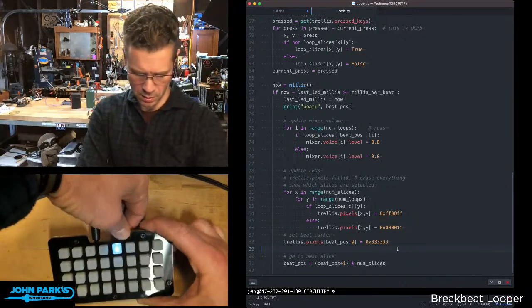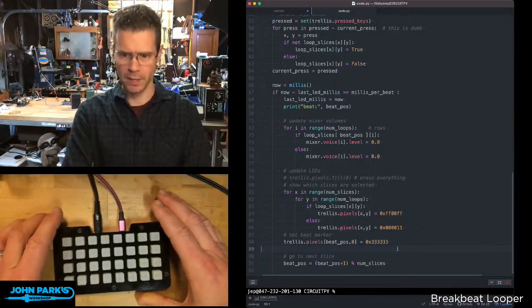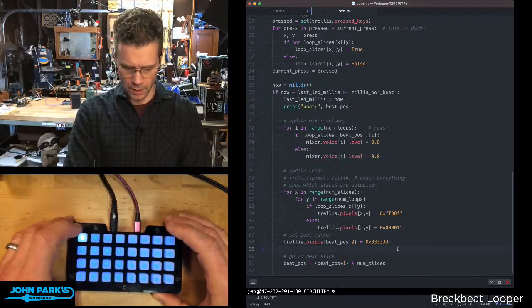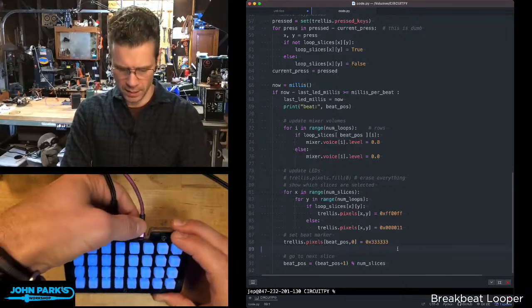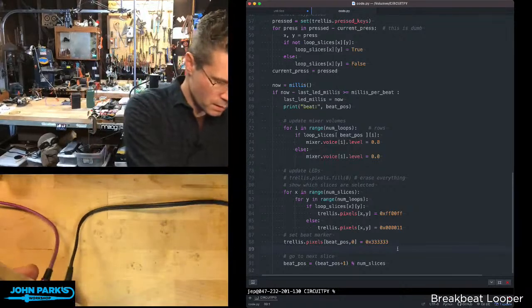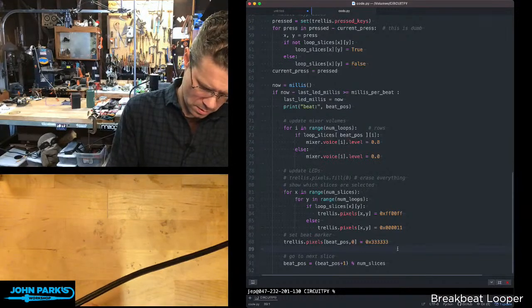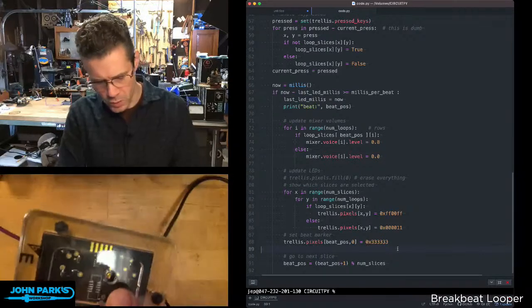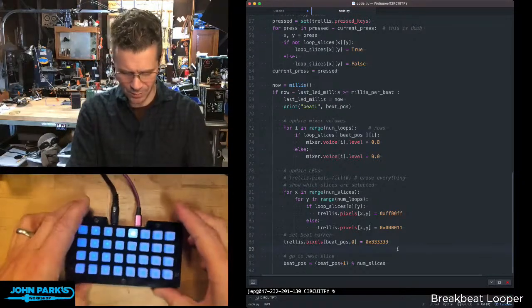Oh, now I've done it. Sometimes this will need a reset. I was pushing it. Should have just let it play. There we go. So, oh, now I've angered it again. Let me hit reset on here. I broke the reset button on this one, so it's just the little copper nub now. So I don't like to press that one too much. There we go.